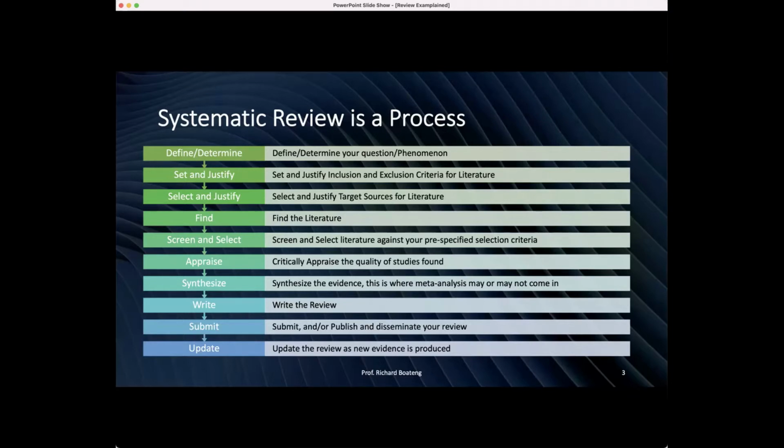Then you also update the review. For example, my PhD: the first time I did a review, my objective was to establish my PhD work. Okay, so I'll come back to that later. Update and review. The first time I did it, I got 54 articles, and I reviewed them and established my area of research.